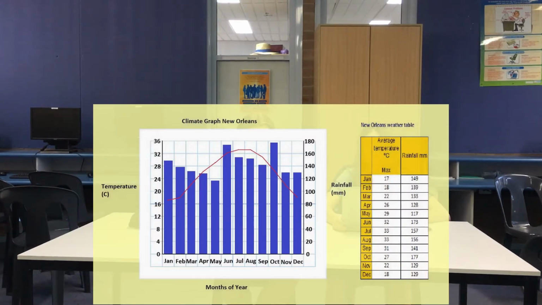So in order to make a climate graph, you need results, obviously. Then you label the months, the average rainfall and also the average temperature. The scale for the temperature is plotted on the left-hand side of the graph and it is shown in a line graph. The average rainfall is plotted on the right-hand side and the months are plotted on the bottom of the graph, as also shown in the picture below. Once you've labelled everything on the graph, you plot your results, and that is how you make a climate graph.